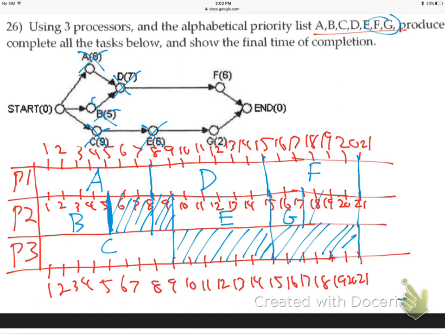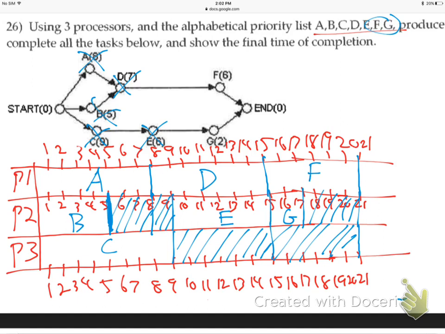And processor 2 is idle the rest of the way. A lot of idle time in there. Not the most efficient. In fact, notice, isn't that the same map that we did in the last one? Is it exactly the same, or is it different? A little different? Okay. Looks similar.